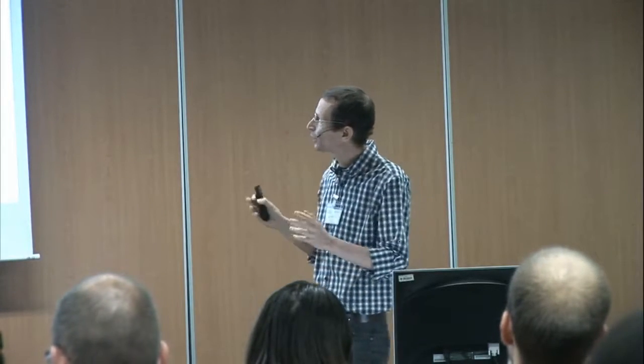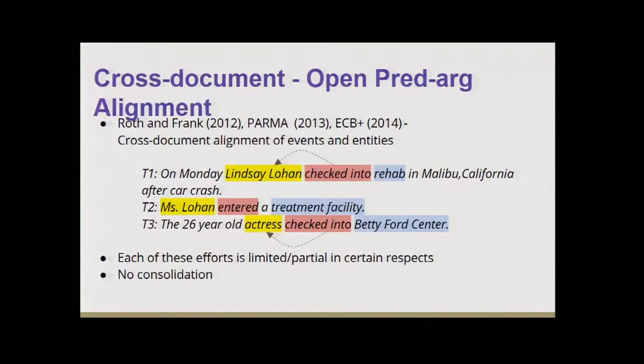Now, with respect to kind of open bridging of information, there is another quite small research thread in NLP on cross-document predicate-argument alignment. And there are some works here, and maybe the most famous data set is called ECB. There is ECB, ECB plus, extended ECB, various extensions of the data set. And basically what they try to do, they take many documents in which certain events were mentioned or described in different places in the corpus.